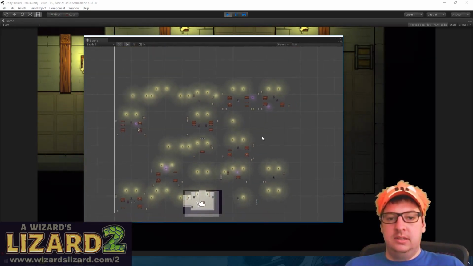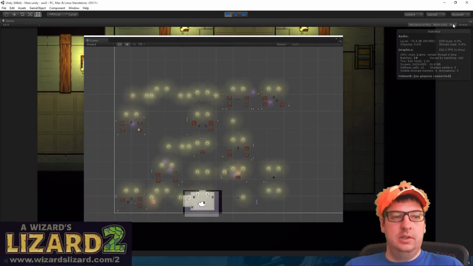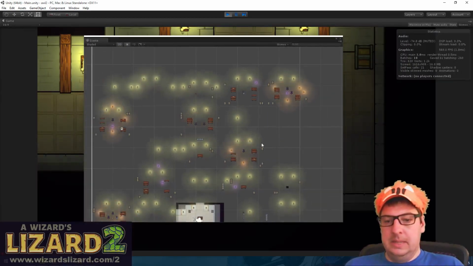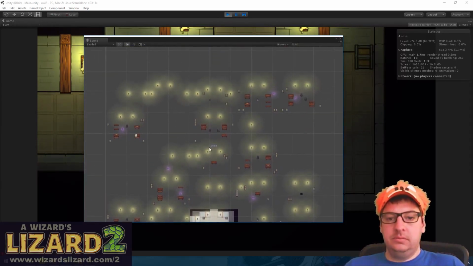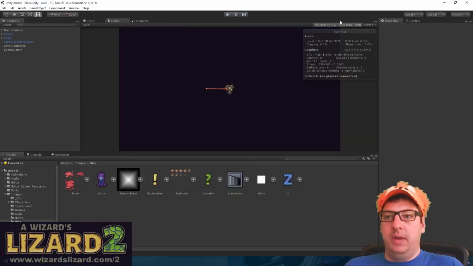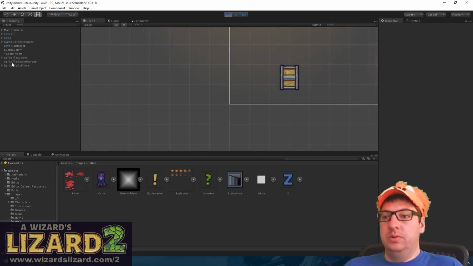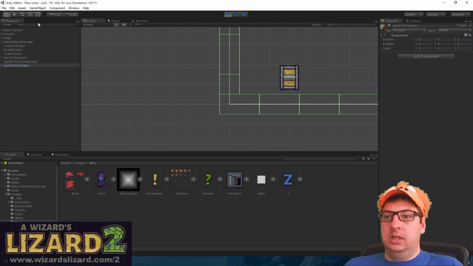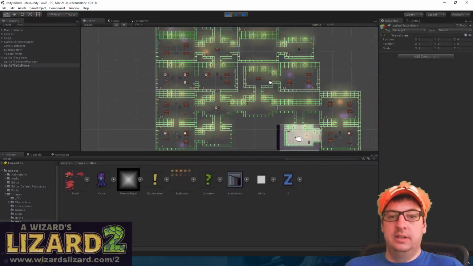Anyways, the light's pretty cool. I wonder if this takes into account all these things being rendered off screen. Anyways, so this is all looking pretty good. What I'd like to do is go back to the non-maximized version because I want to show you the layout here, because I want to run around and find all the stuff on the stream.